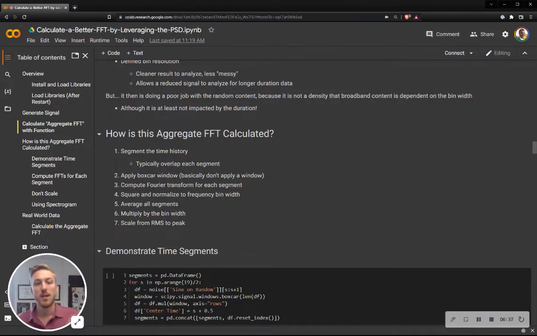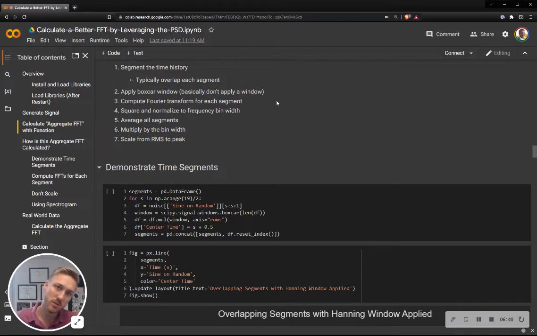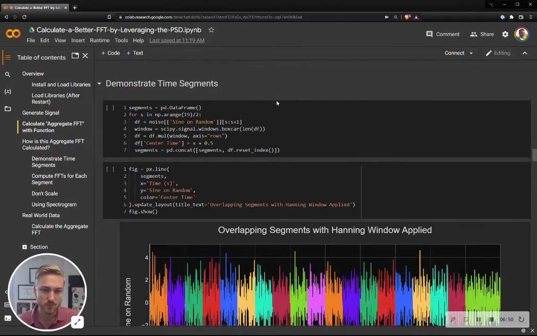But then we square and normalize the results, and then basically go from a density to just an amplitude by getting rid of the density element, multiplying by the frequency bin width and then taking the square root.